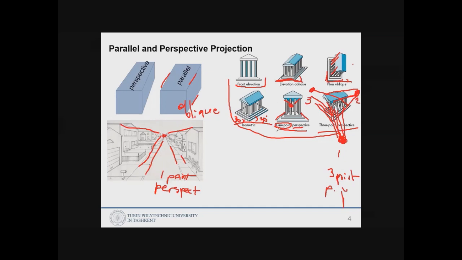So in 1 point, you will have only 1 point. Okay, so how about the columns? You can see the columns are parallel. Parallel, not meeting together, they never cross each other. So that's why we are neglecting this one. We are not taking it into account. Only the right hand side and left hand side are meeting together, making only 1 point. So that's why this is 1 point perspective projection, and this is 3 point perspective projection.